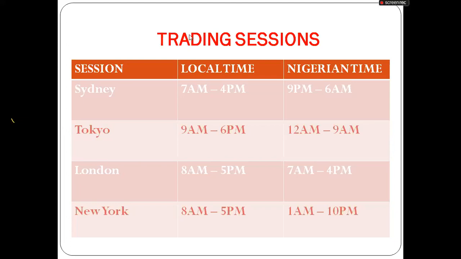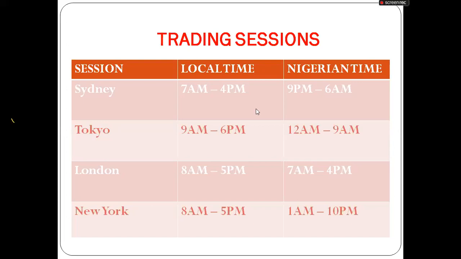Let's begin. Okay, so trading sessions. We have 4 major sessions in our 24 hours clock cycle. I did this in such a way that you will know the individual timing for Nigeria, because we are all in Nigeria. When you travel abroad, you can see how to adapt to their time. But for now, we're going to look at these trading sessions based on Nigerian time. So we have the Sydney session, the Tokyo session, the London session, and then finally, the New York session.